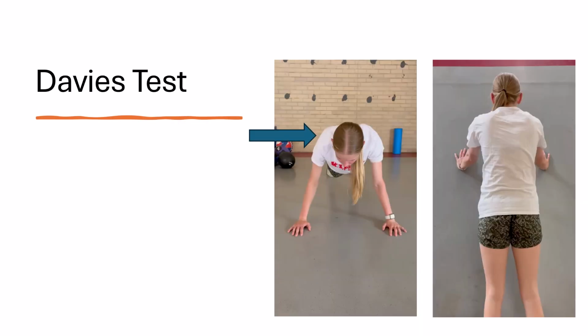The next test is the Davies test. We are looking for the trunk to remain stable and neutral, or with a neutral spine and a stable scapula. I noticed my client, if you can see from the posterior view, has scapular winging on both sides, but it is more prevalent on her right side. So with the scapular winging, some overactive muscles are the pectoralis minor, the upper trap, the levator scap, the teres major, and the latissimus dorsi.